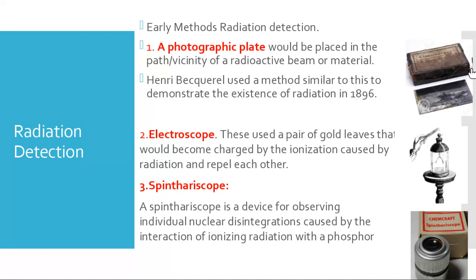We just put a film in a specific place, and just after developing this film, we can detect whether there is radiation or not. You know that films are still used for radiation detection and dosimetry also. Also, the spinthariscope is a very simple detector used for radioactivity. This was the beginning of radiation detection in the past, and later on sophisticated detectors were developed, such as ionization chambers, Geiger-Muller, and other kinds of detectors.